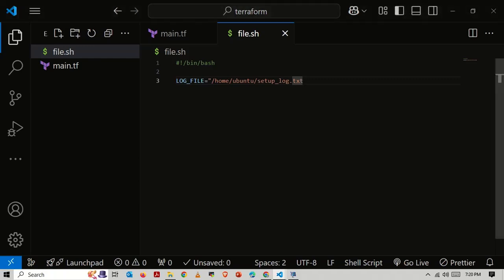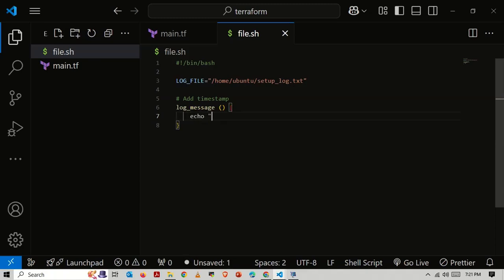You have to add a timestamp for the log message. Let's add a timestamp for the log.